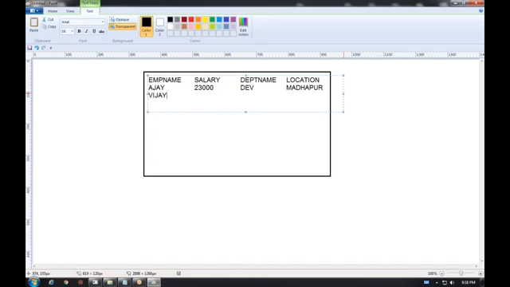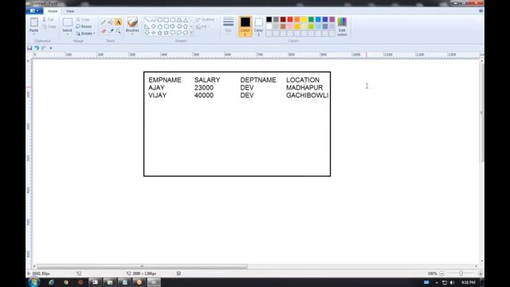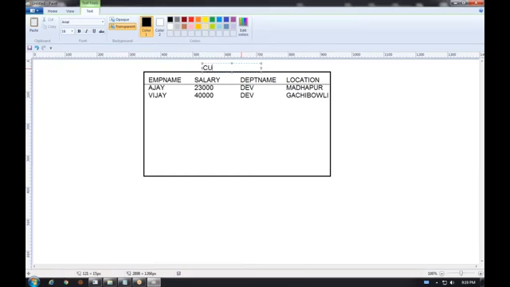Next employee, Vijay, salary 40,000, department development, location, suppose Gachibowli. These are the records. Listen carefully, guys. This is the data from multiple tables, not from single table. This is under which area? Cursor area.